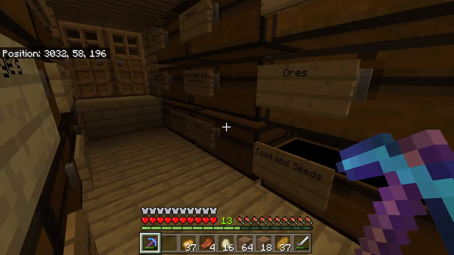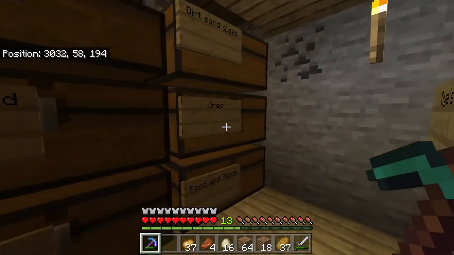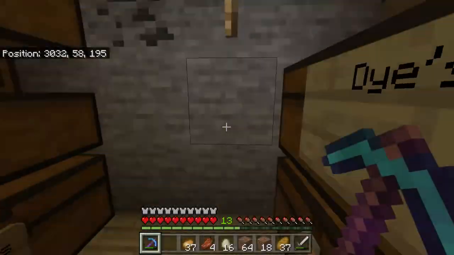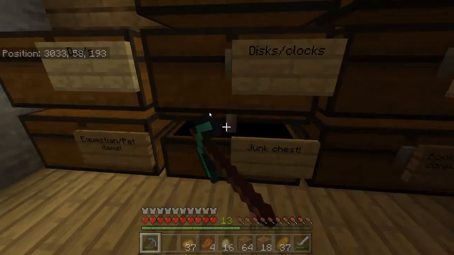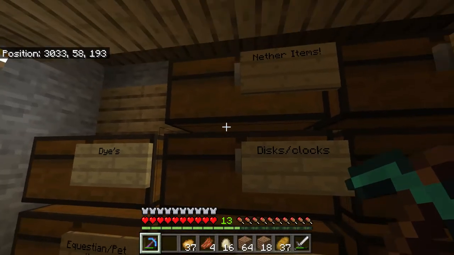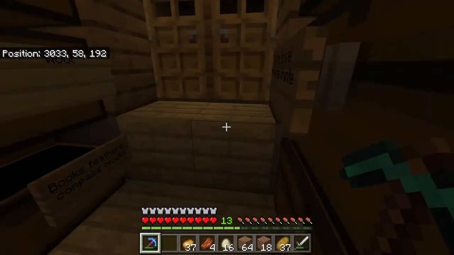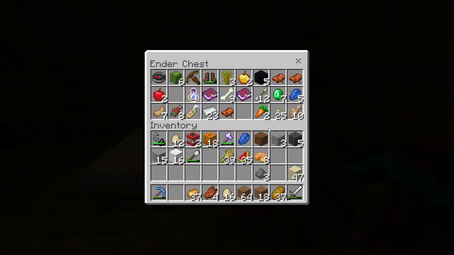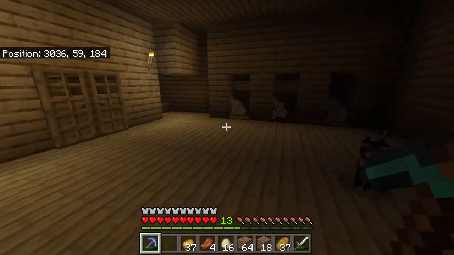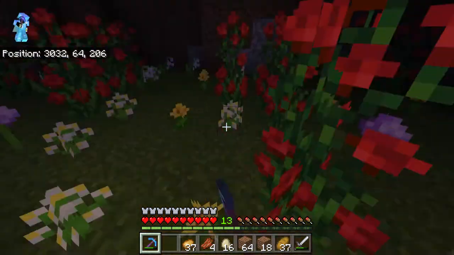Wait, maybe I should put blast protection on it. Armor. I've got no other diamond armor. Oh my dog, we've got no diamonds. We have no diamonds, poop. Do we have any? Maybe we have some diamonds in it? Nope, not even. I don't think we can use this to create diamond armor, because I want to then enchant that armor with blast protection.